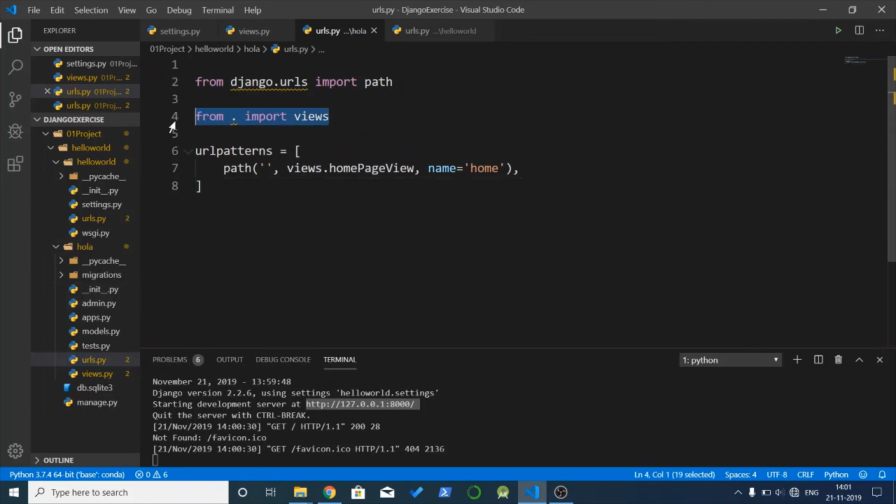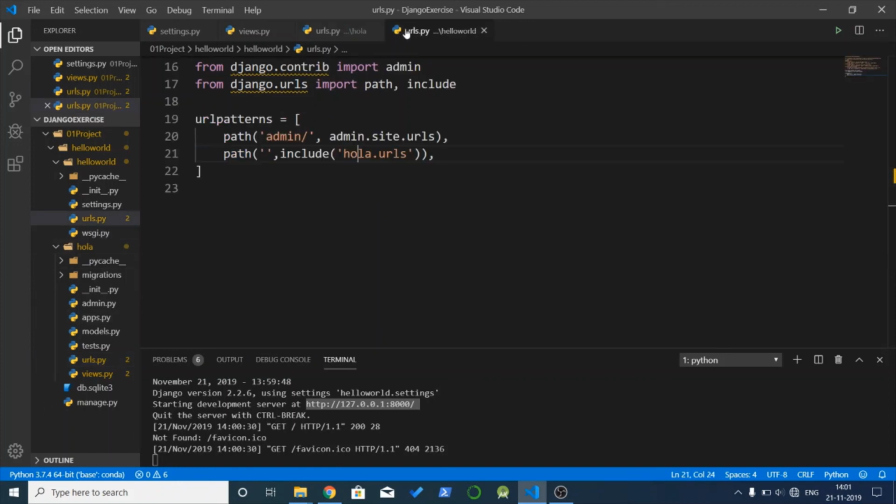We imported views here and imported home page view, the function which returns the text on the home screen. And we then went to urls.py, the project level file, and we included the hola.urls file here. So it is as simple as that. After doing all this, we are able to print the text on the home page.